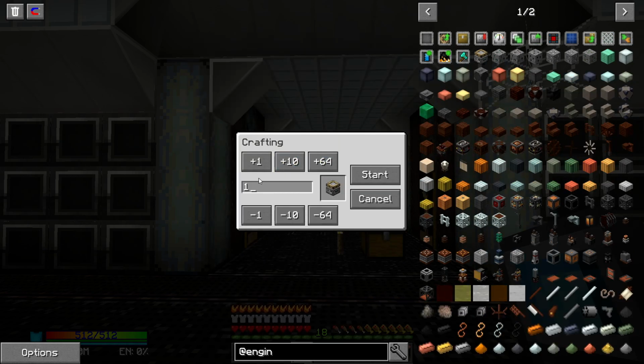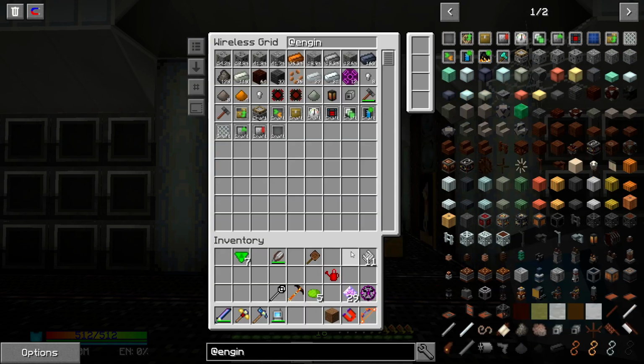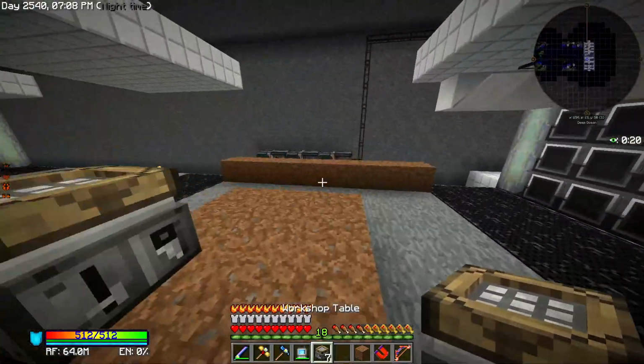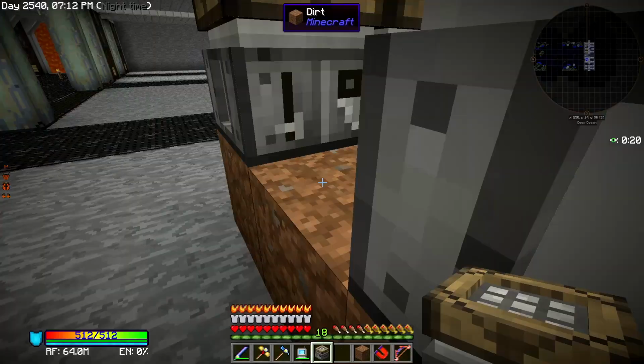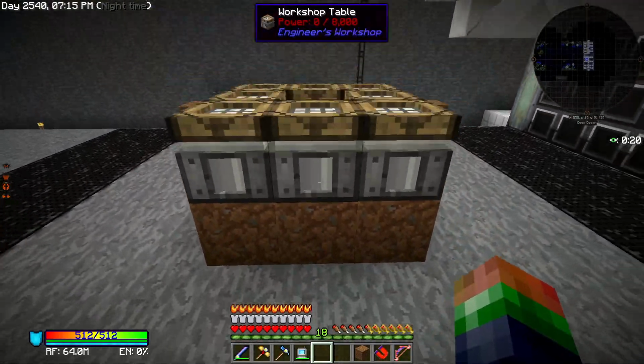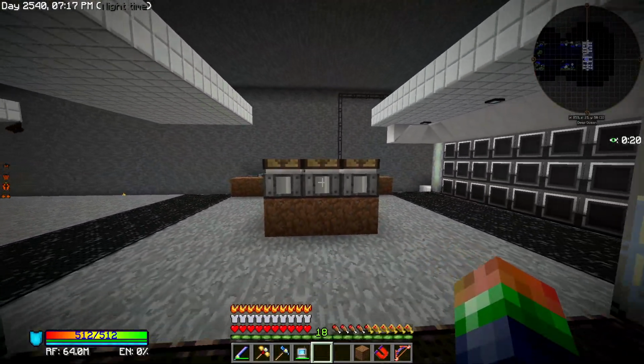We need another 7. Okay. Start. Boom. Okay, here are those beautiful guys, and we're going to place those down here, and here. Inside these, we're going to put sag mills, all right?